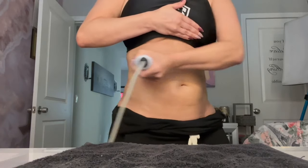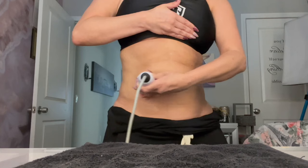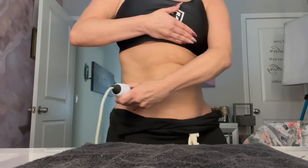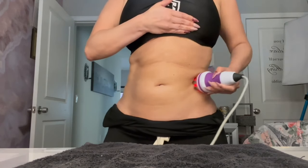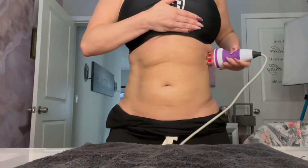which obviously is exactly what I need. So like I said, I'm eating right, eating more clean, eating more healthy. I'm also working out consistently. This is just going to be the icing on the cake, you guys, because I do need skin tightening. And I do, like all of us, have problem areas.